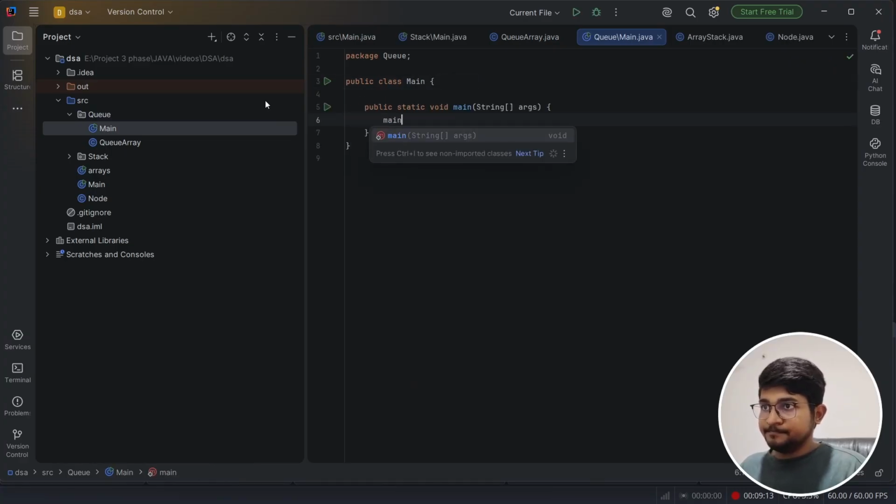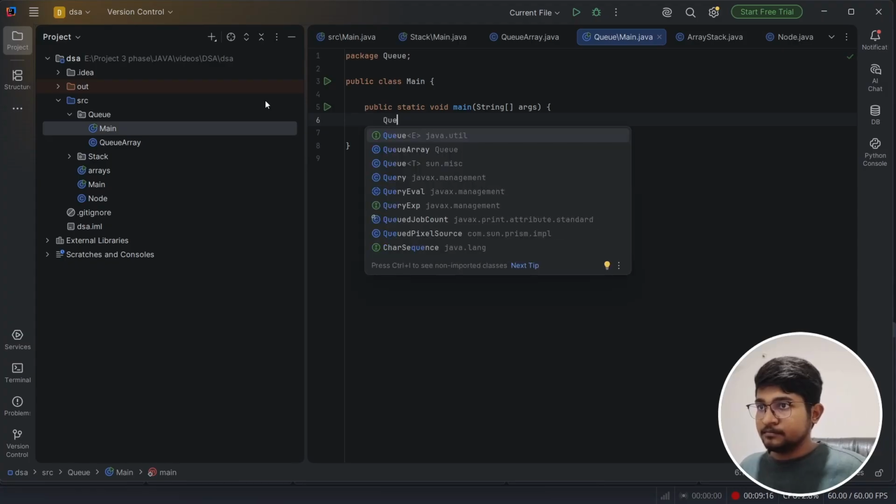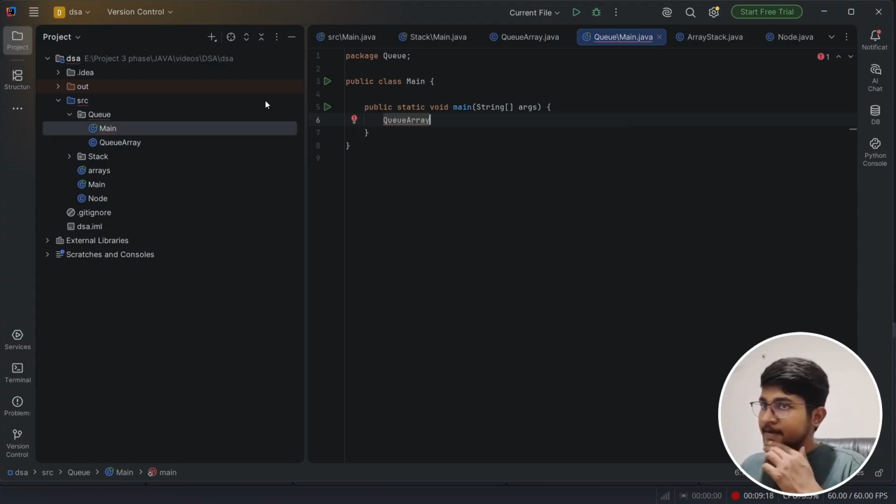Now let's say a queue array with capacity, let's say 5. We have created an object of that.